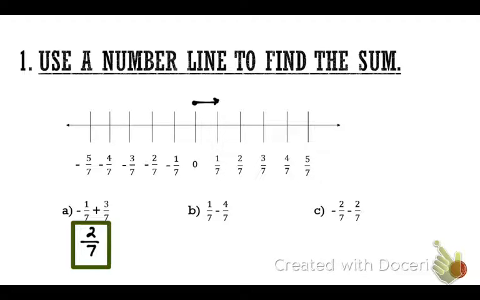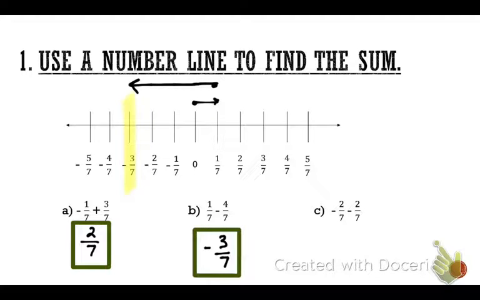Now it says I have to go minus 4/7. If I am subtracting 4/7, is that a positive or a negative? Negative. It's a negative because minus means negative. We're taking it away. So now, am I going to go left or right from this point? Left. I am going to go left because I'm going in the negative direction. So let's count 4/7. 1, 2, 3, 4/7. Where did I end up? Negative 3/7. So the correct answer is negative 3/7. I want you guys to try to do problem C on your own.